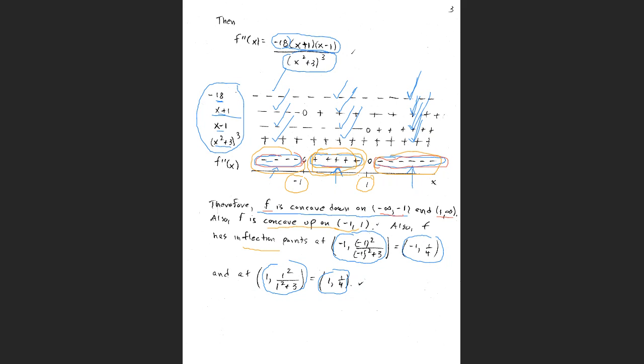Okay, and look at what we've learned now about this function. We've learned where the function is increasing. We've learned where the function's decreasing, the x values for which the function's decreasing. We've learned where the function is concave up, and where the function's concave down. We know where local maxima and minima are. Well, in this case, this function just has a local minimum. And we have inflection points. So we've learned a lot about this function.